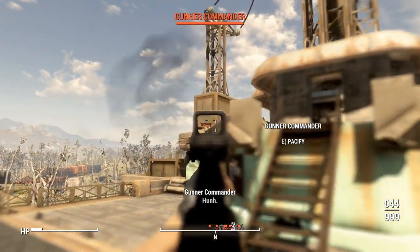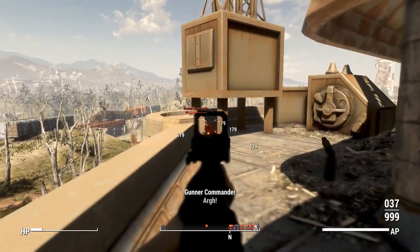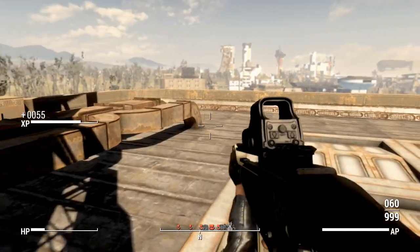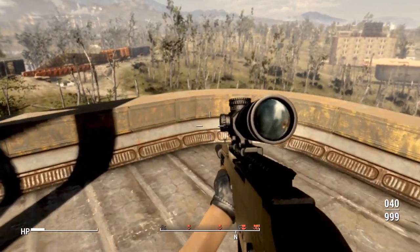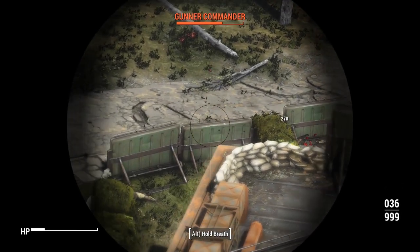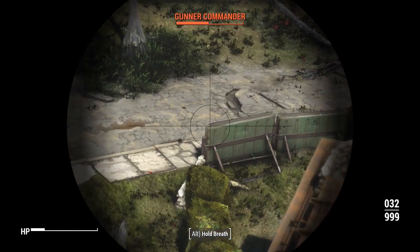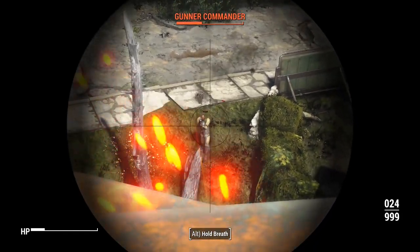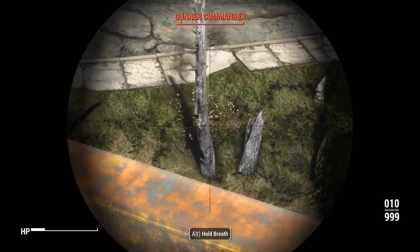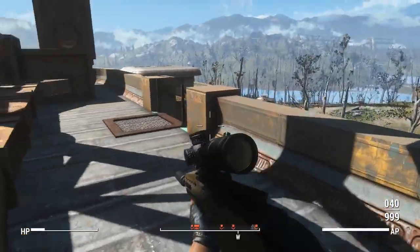Let's switch over to something a little bit stronger. This one has the semi-auto receiver with the suppressor, so Ace Operator is active and we get a tiny little crosshair to aim with. Having no problems here at all. Not the giant killing spree I would have wanted while under Nerd Rage, but we'll continue regardless. There's one down there — I think I actually knocked him down, but he fell over in front of that barrier. Got him again with a cheeky headshot.